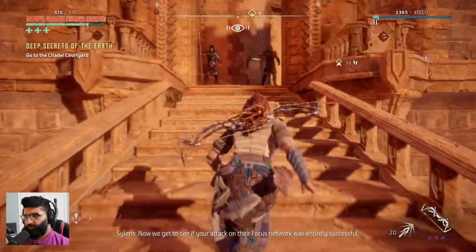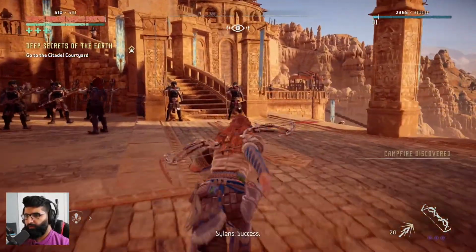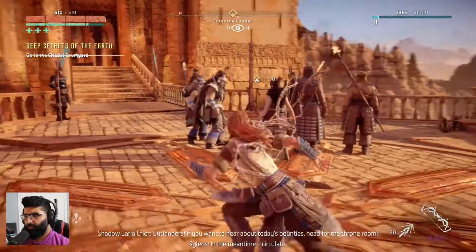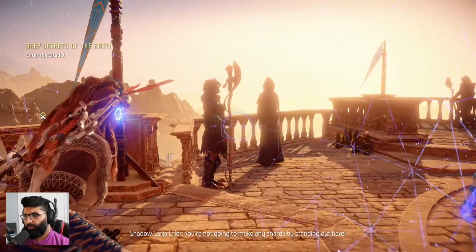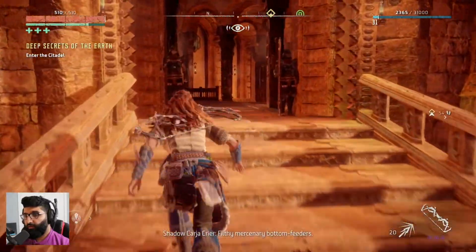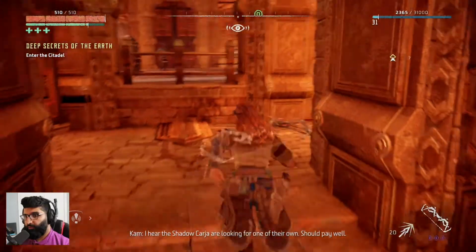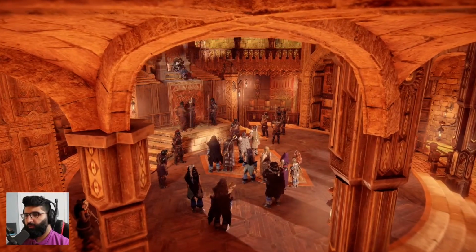Now we get to see if your attack on their focus network was entirely successful. Success. Welcome to the Citadel, Aloy. I'll check back with you in a moment. Outlanders! In the meantime, if you want to hear about today's bounties, head for the throne room. You're not going to make any shards by standing out here. I'll take the shards, even if it means having to listen to Bahavas. Now, when his support is so sorely needed.